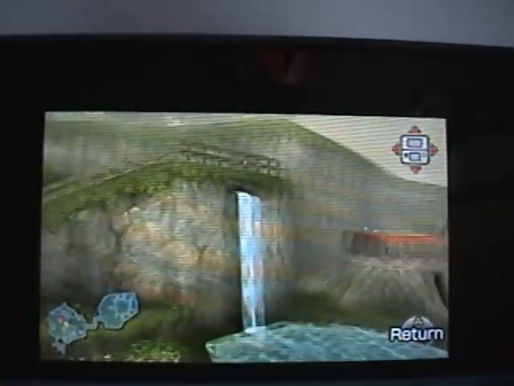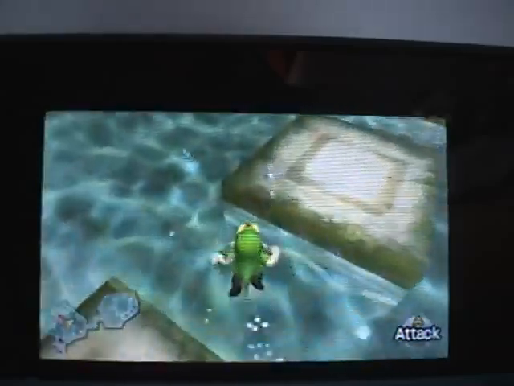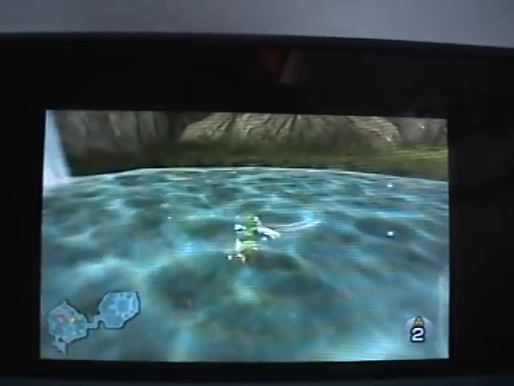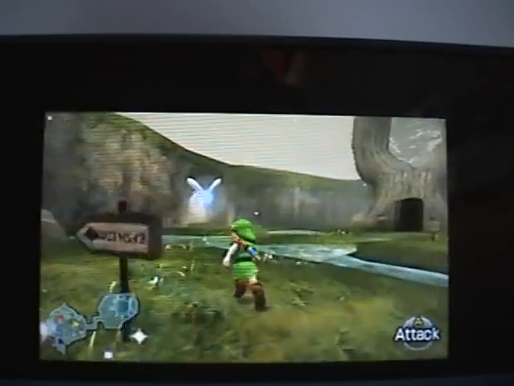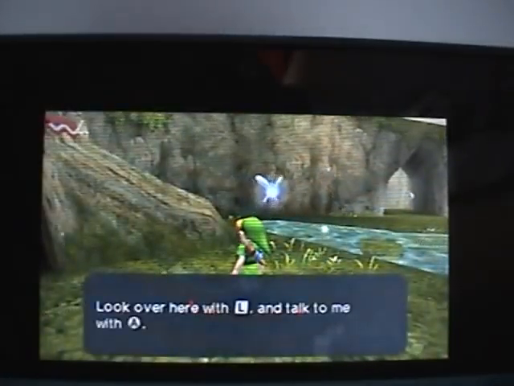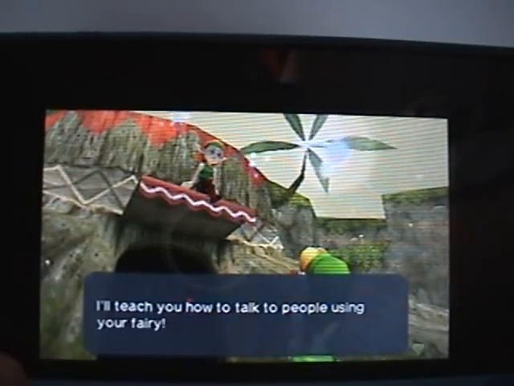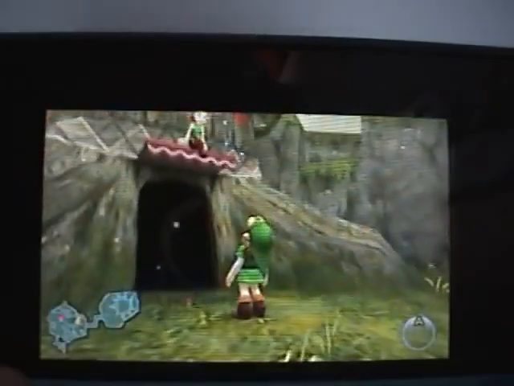Now you can look around the forest. Use your view button on the bottom screen. Now that you've done that, travel down. You can dive, but not that deep. Now the shop is covered with a red hood. And a lady will be sitting on it.